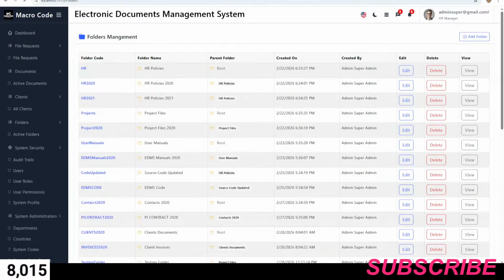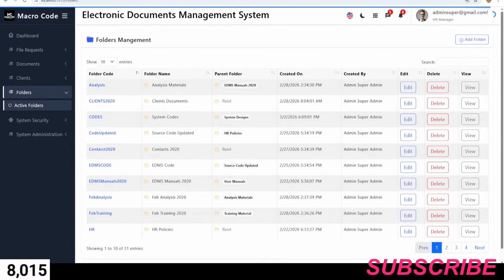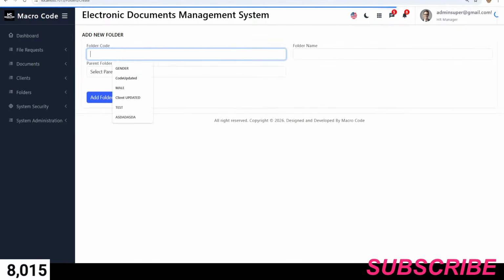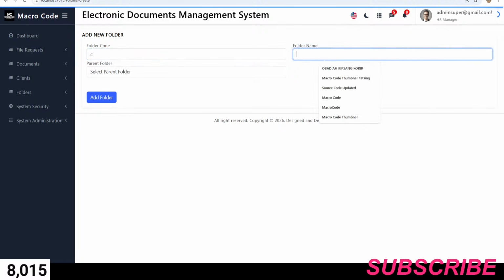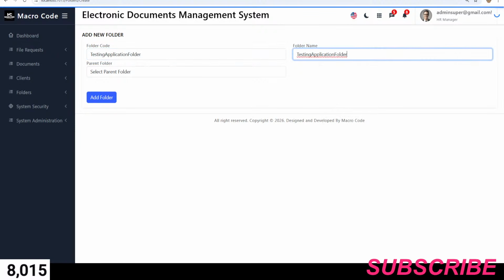Then you have the folder. You can create various folders where you are going to save the file. These are the folders that we've created. One thing to note is if I come here and say new folder, I can say testing application folder. This will be the name.